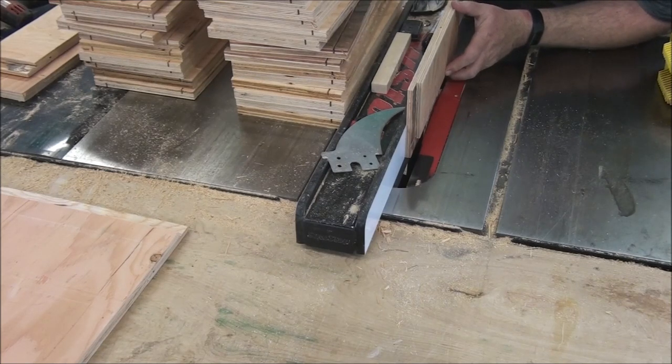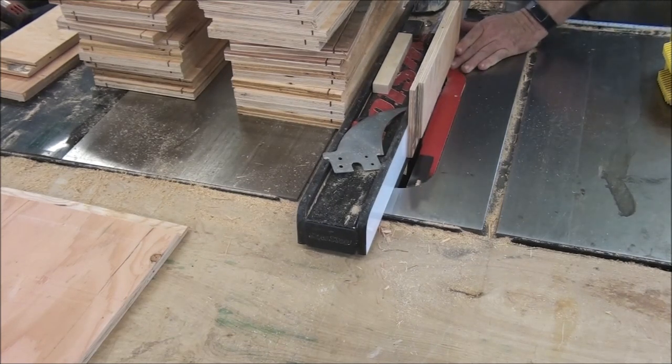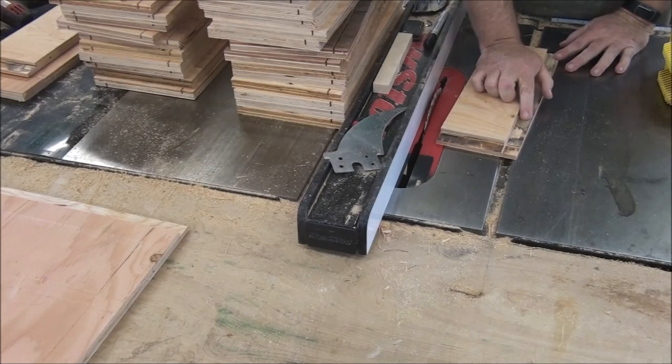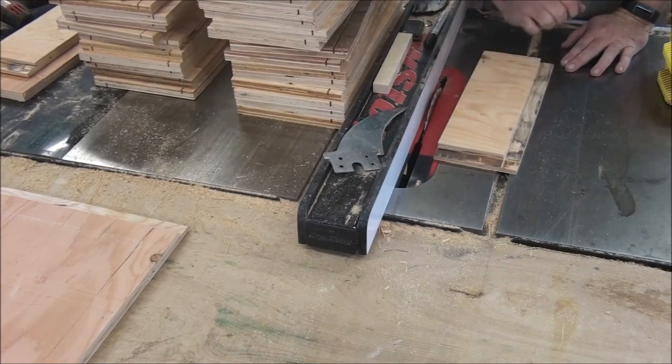Raise the blade to that 1 inch that I've cut off of there. And these, you can cut a little bit deep in here because the important thing is that you cut enough. And it's important that this measurement is just perfect between the two, so that you have a smooth joint there.